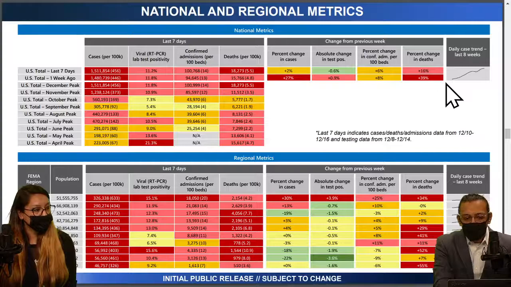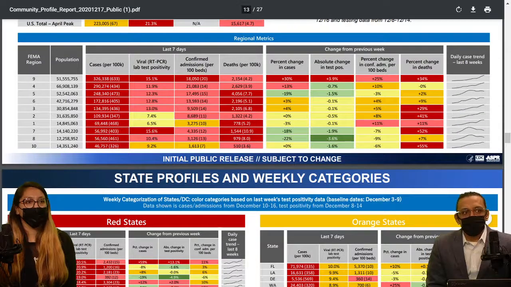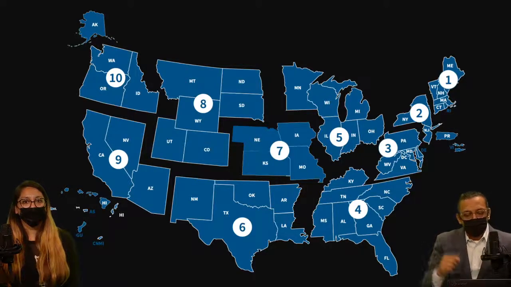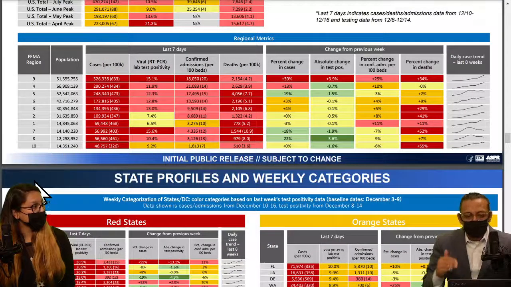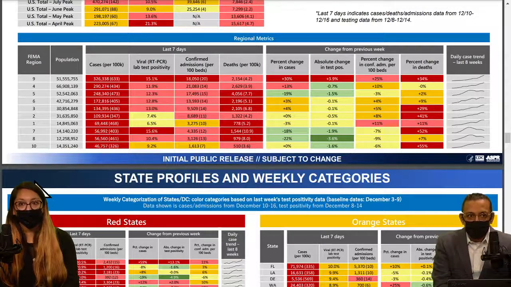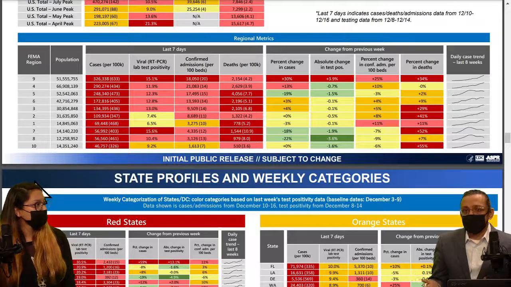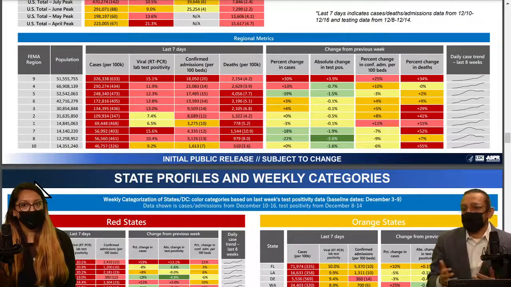Thinking about local models and looking at the bottom half, you see the regional metrics. These regional metrics are broken up by FEMA region — this is how FEMA models distribution of federal resources during a time of emergency like we're experiencing. Looking at the table, you can see various regions broken out and highlighted for which are experiencing the worst of the pandemic in the last seven days and compared to the prior week, as well as companion trend lines showing the case count in each FEMA region for the last eight weeks. In about eight weeks, we will have daily data from these releases to generate our own trend lines, but for now CDC is providing trend lines for the historical data we don't yet have immediate access to.